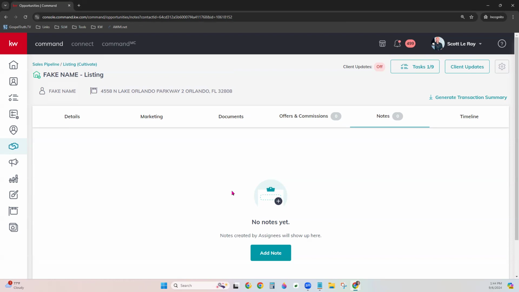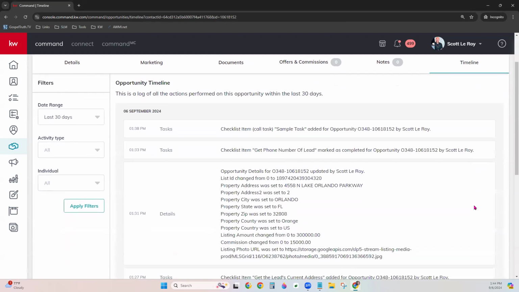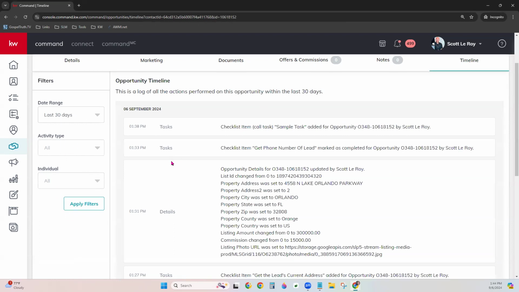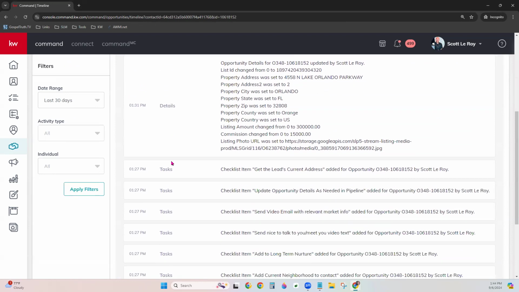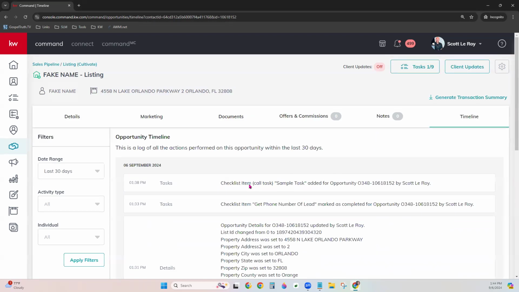Okay, just a little place to keep some notes. Timeline, pretty self-explanatory, but shows the life of this opportunity. Okay, you have some filter options on the left where you can come through and view, okay, so what day and time did I update XYZ? Well, it would be right here. Okay, and that's it for our tabs across the top.